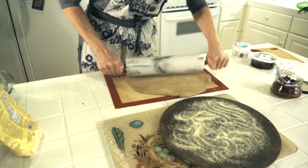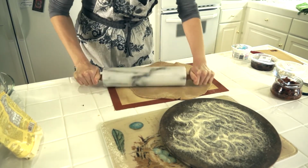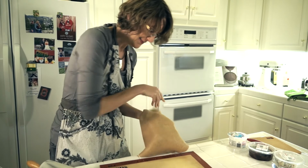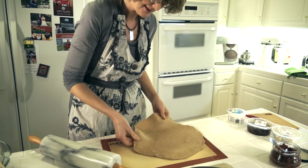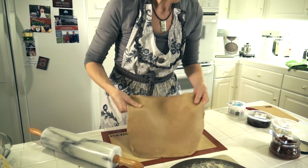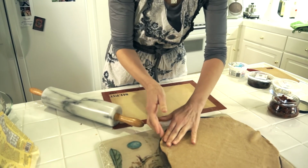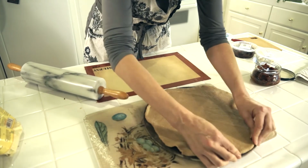It's just not perfectly round. If I could do the flying around in the air thing, it probably would come out beautifully round, but it's not bad. Could be worse. So I'm going to test that out and see how it fits. It fits pretty nicely on my stone. I'll just tuck in the edges where it's coming over.